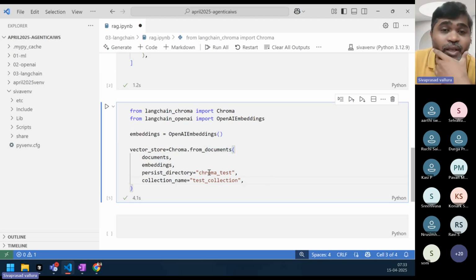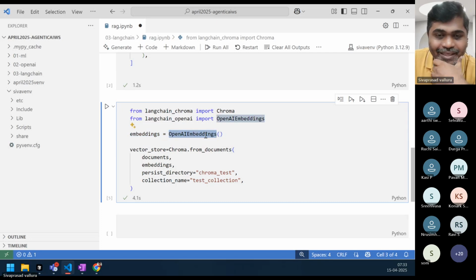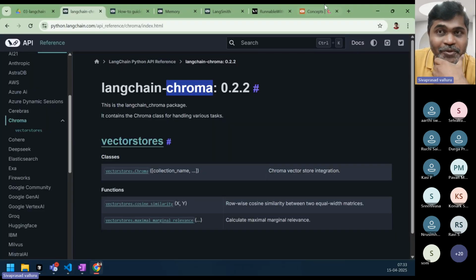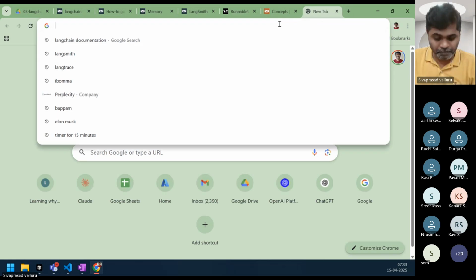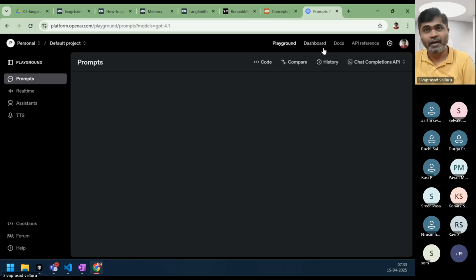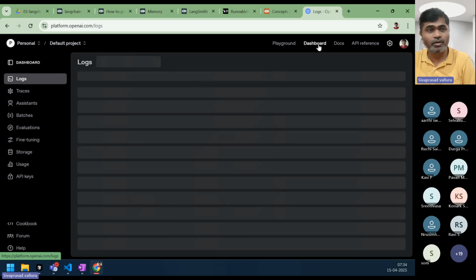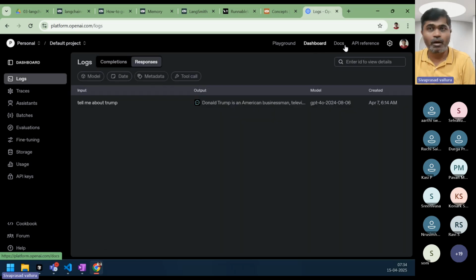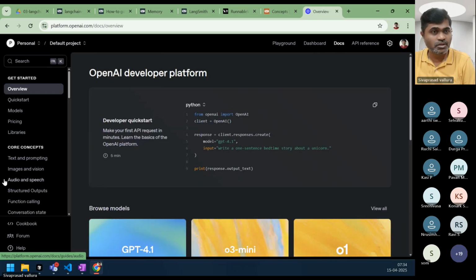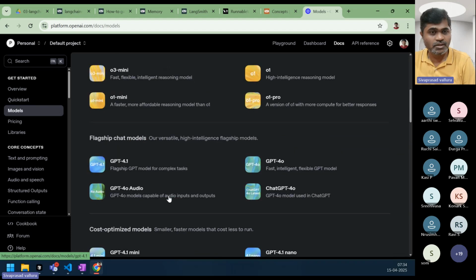One thing I want to tell you here: I used OpenAI embeddings, and it will charge me. Let me go to platform.openai.com, docs, models.